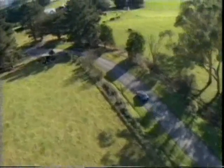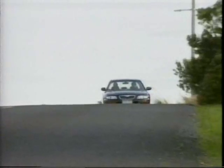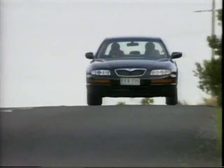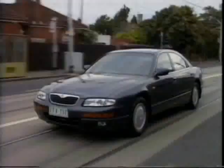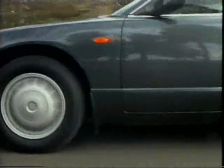Environmental care is everyone's responsibility, and it's one that's taken very seriously at Eunos. Consequently, the Eunos 800 is one of the quietest and cleanest cars on the road today. Combination of the lightweight aerodynamic body and a clean, efficient engine achieves a substantial reduction in both toxic emissions and fuel consumption. More than 85% of the plastic components are made from recyclable thermoplastics. Some parts, such as the splash shields, are already manufactured from recycled plastic. And no CFCs or asbestos have been used.